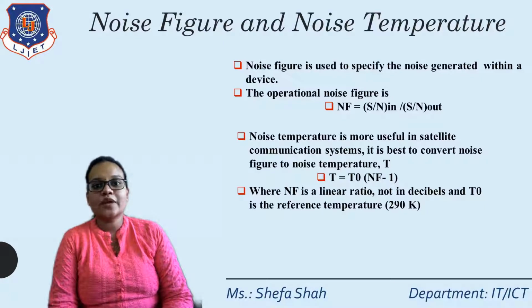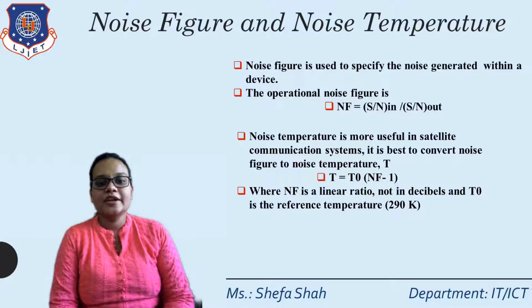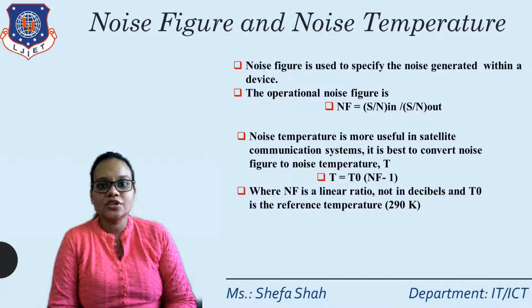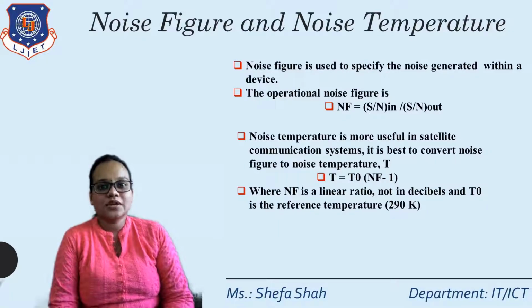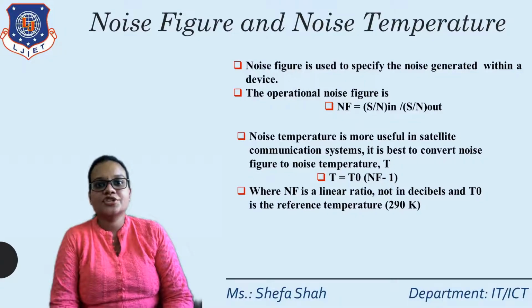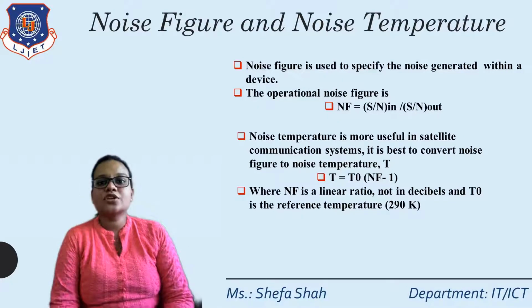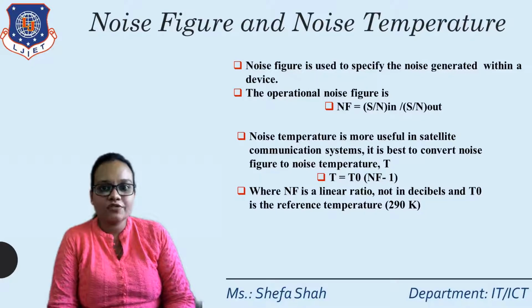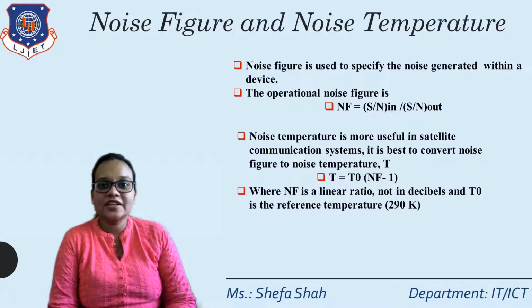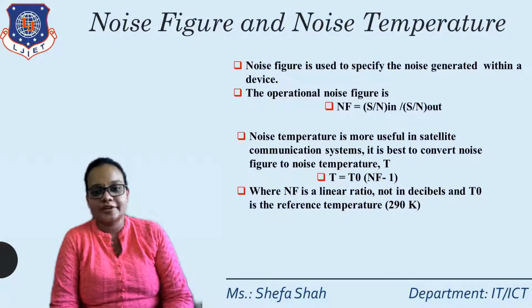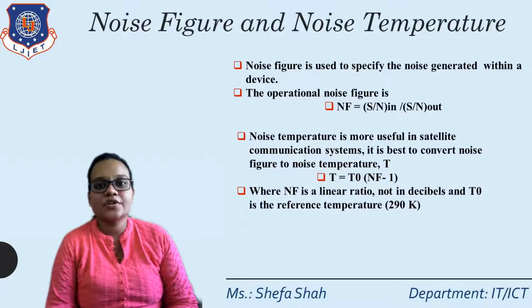Whenever we talk about any device in the communication system, it depends on the signal to noise ratio. Each and every communication block has some signal to noise ratio. Whenever the input power is transmitted, some type of loss occurs in this communication system, and the ratio of the signal power to the noise power is called the signal to noise ratio. When we take the signal to noise ratio at the input side and at the output side, and take the ratio of both, it is called the noise figure. And if we calculate this noise figure in terms of decibels, then it is called noise factor. Clear?